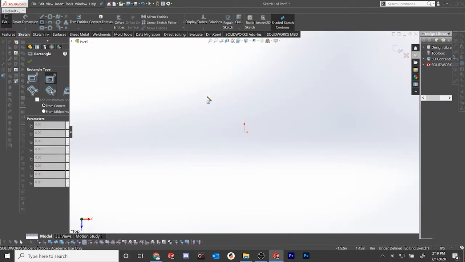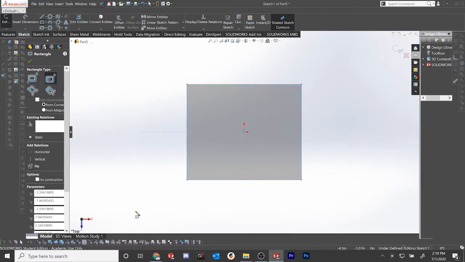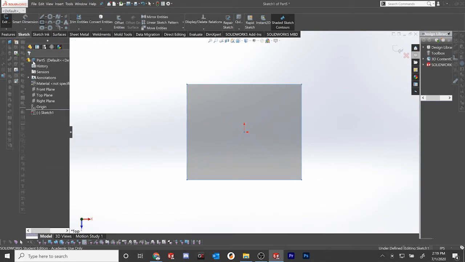So now that I have the tool selected, I can start my sketch. And to sketch, I basically just have to pick a point on my screen. This point is called my origin, and typically when you're starting a sketch, you always want to set one of your points to the origin so that it isn't free-floating and you can't just drag it around anywhere. So I'm going to click on the origin and then click somewhere else, and I've created a rectangle. So I've created a rectangle, but this rectangle has no dimensions. I'm going to go ahead and exit this rectangle tool.